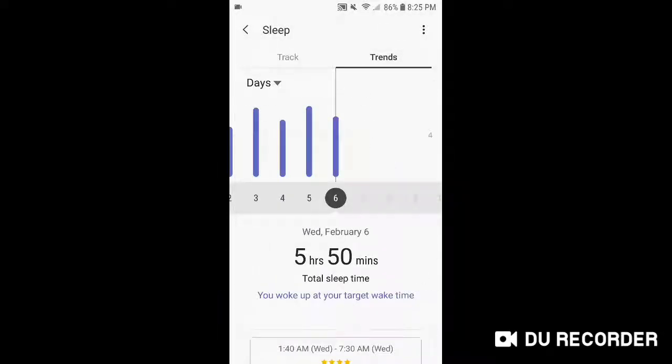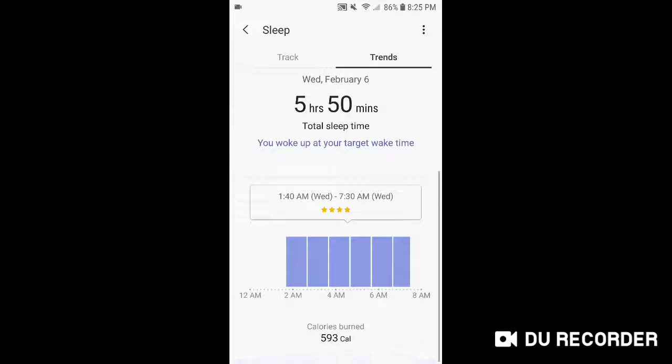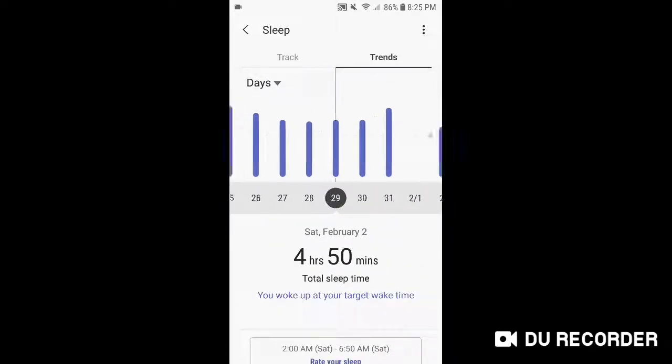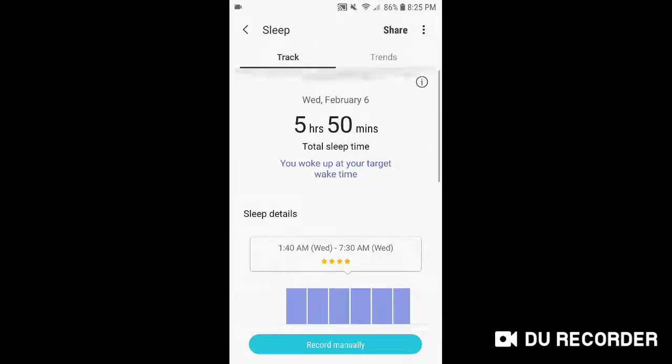I think I covered pretty much everything. But yeah, this was by far one of the easier ones to put your data in and see what's going on with your sleep habits.